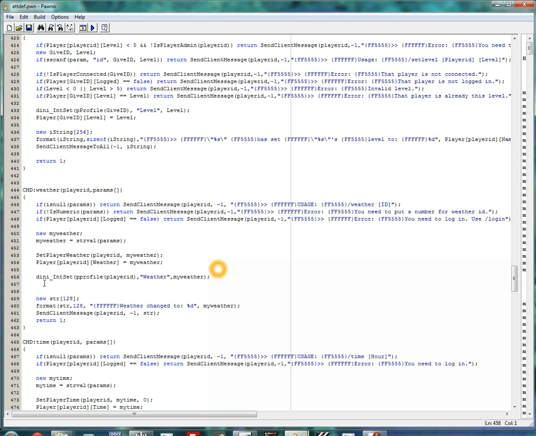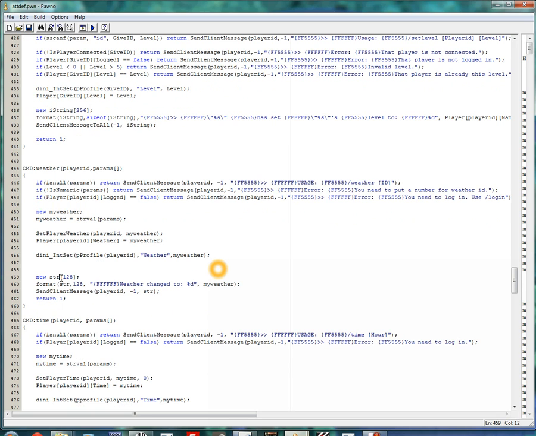And then you have to save your weather in your profile. So type DINI_IntSet, because it's a number, pProfile playerid, weather, myWeather, and then you might want to send a message to yourself, string, size of my string, and then you can say weather changed to this weather, iString.